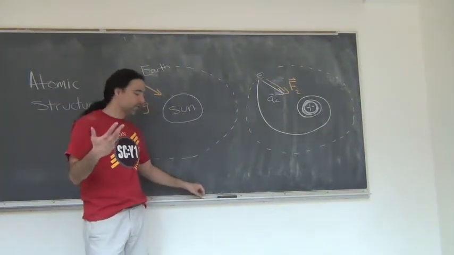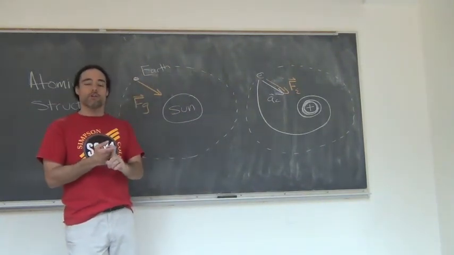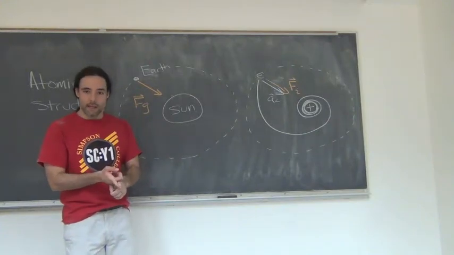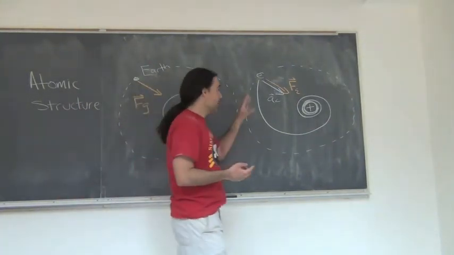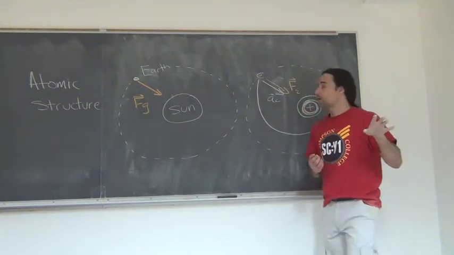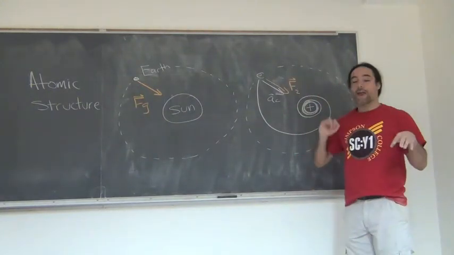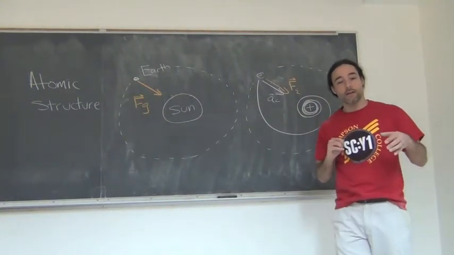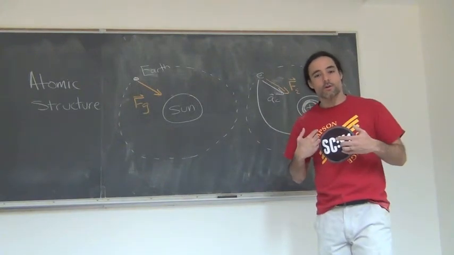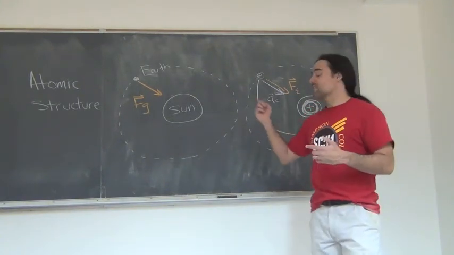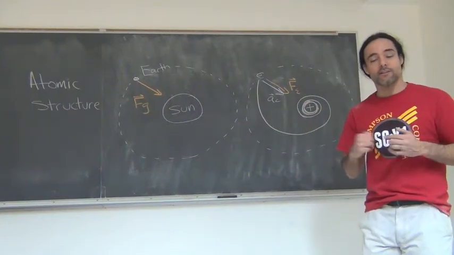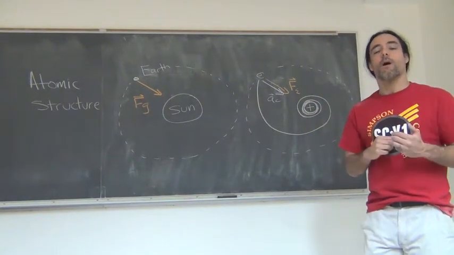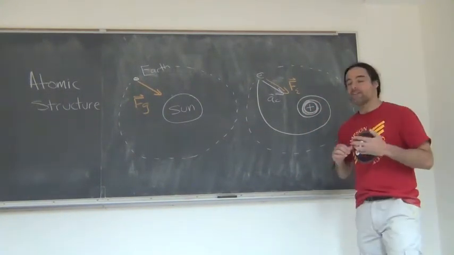Okay? How could this be? We know accelerated charges emit electromagnetic radiation. We know these are charged particles. We know there's a dense center and an electron that's a lot tinier. We know the electric force law between those two should act the same way as the gravitational force law. What could possibly be different? What's going on in this situation?